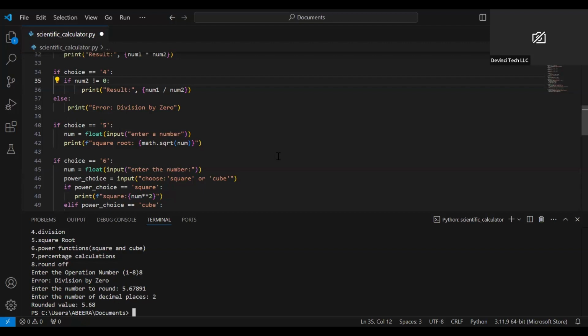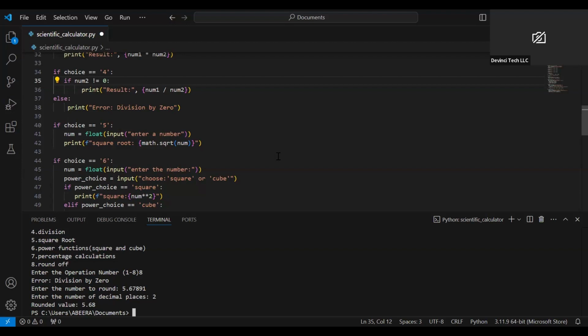So if choice equal to 4 is in a different column and if num is not equal to 0 is in a different column. Do you see it? Yes, sir. So that's how it defines which code block it is. If you read your code, if choice equal to 4, then it will check if num is not equal to 0 and print the result.